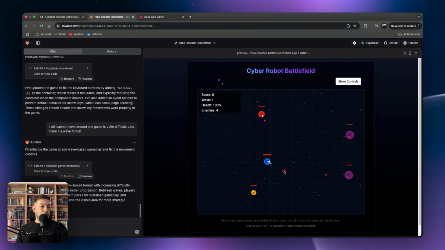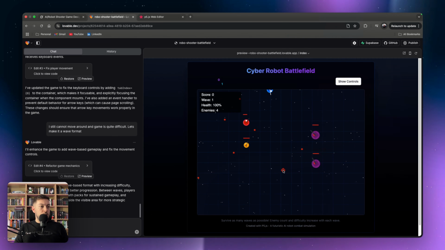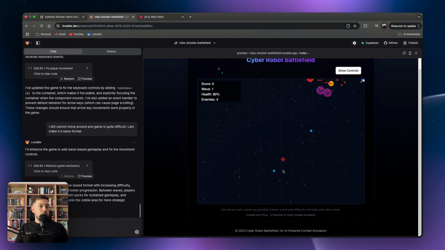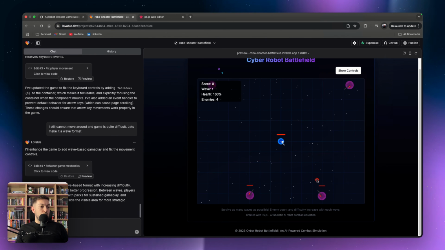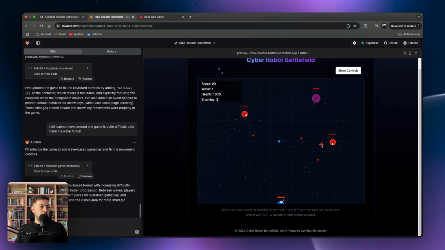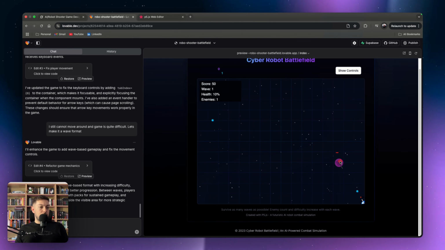Restart. Okay, perfect. We can actually start moving around, and we can actually start using this game. So you can see our enemies have a life on them. It's still fairly difficult to shoot these guys, but we're getting there. Oh, okay, you can just aim with your mouse. Oh, that's much better. Okay, there we go. Nice. Oh, let's get out of the way. Okay, that's good. Got it.